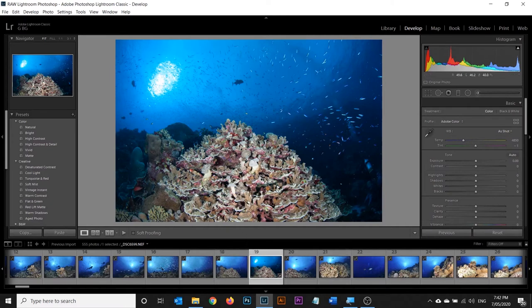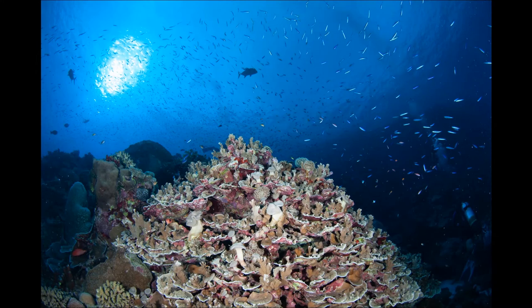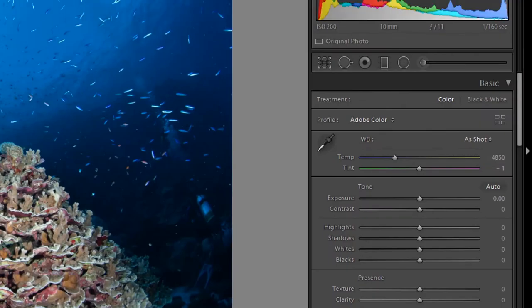Choose a photograph that you want to work on. So at this stage, I'm looking to work on this image here. It's a bit overexposed in the center. It's very dark on the outsides, but not too bad. But shooting in RAW will really let us work with this. It's going to be a lot easier to work with now that it's in RAW and we have a lot more information there.